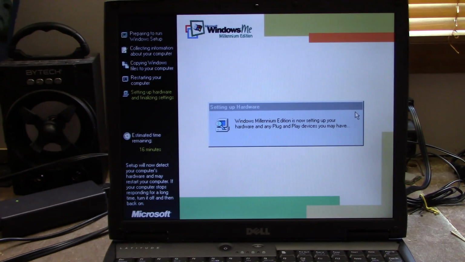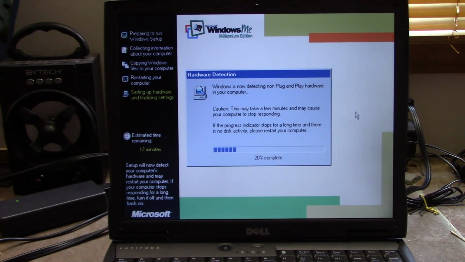Okay, setting up hardware. Again, this really isn't that different from 98, just looks a little different. Okay, now it's detecting non-plug-and-play hardware. Funny thing about this computer is apparently it originally shipped with Windows XP, despite it being a Pentium 3, which makes sense.